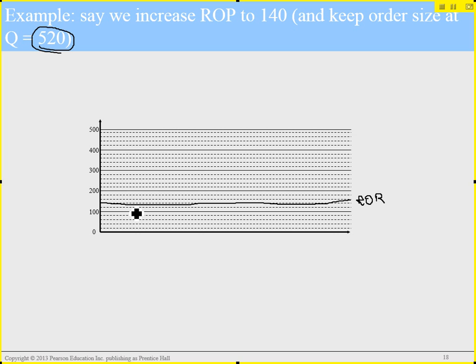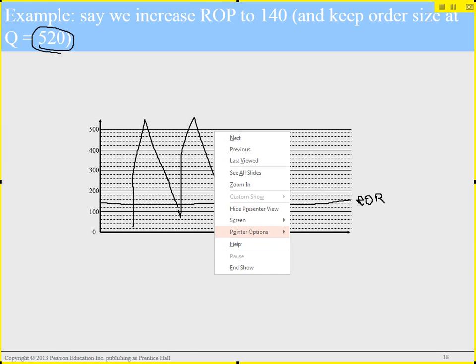Okay? And so then it's going to look something like I'm going to order, and, in a perfect world, it's probably going to come in somewhere around here, and it's going to shoot up 520 units, and then it's going to come back down, right? So that's how our sawtooth diagram would look. But that's what you're talking about when you talk about an inventory profile. You're just looking at what does it do over time, okay?